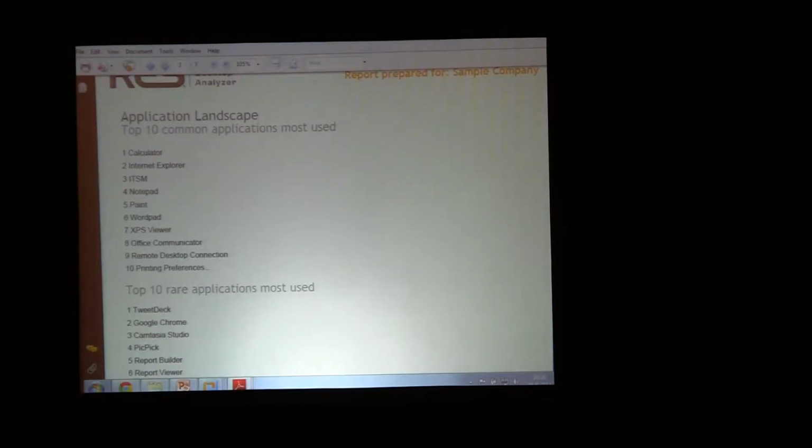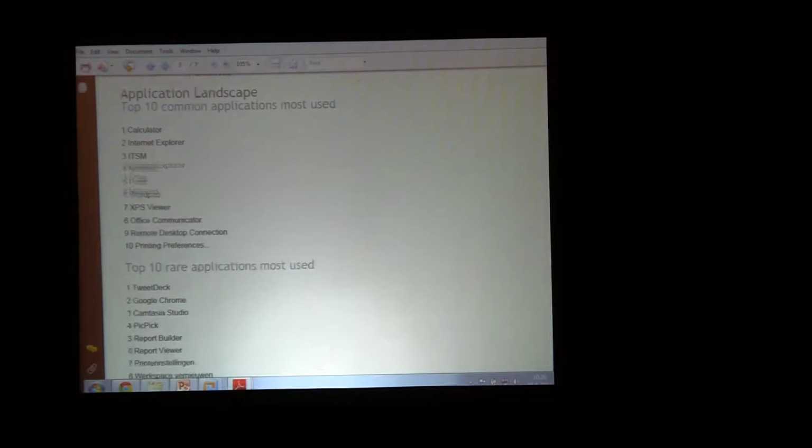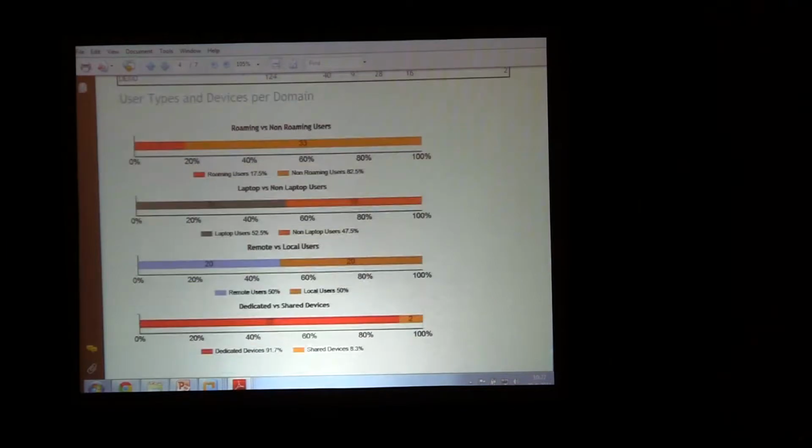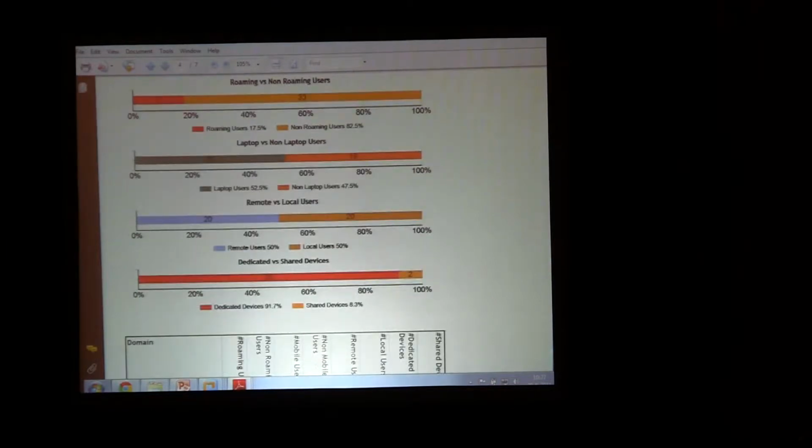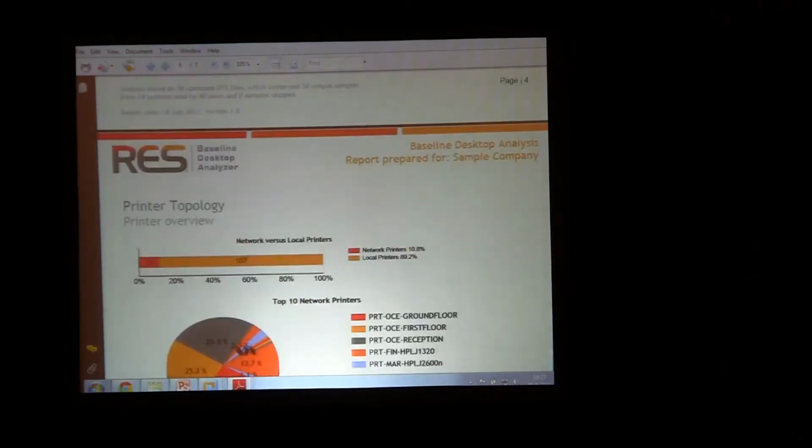So this is not just what I mentioned before, the applications IT fired against those target systems. It's the user-installed applications as well, from a user experience, from a launch perspective. Top 10 rare apps, we get down into network stuff, domain membership, who's roaming, who's not, is it the primary machine or not, that kind of stuff. We get down into printers, are there local printers versus network printers installed.